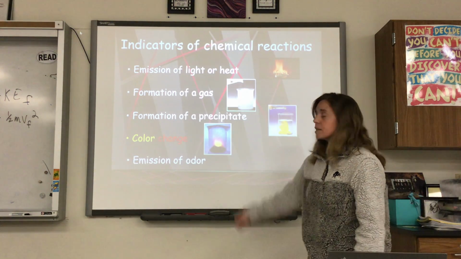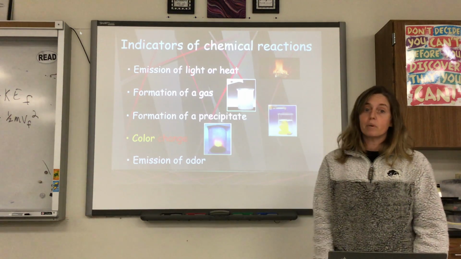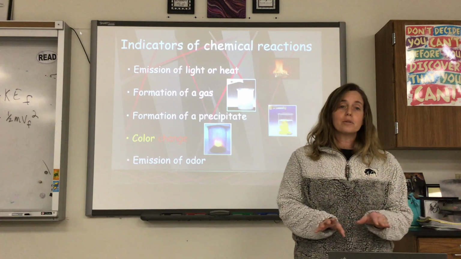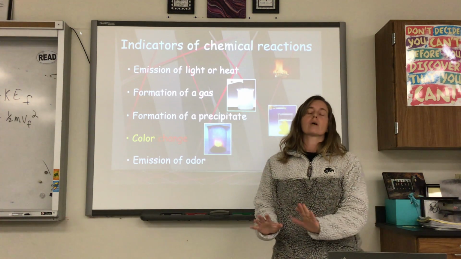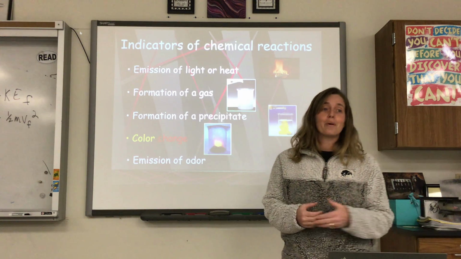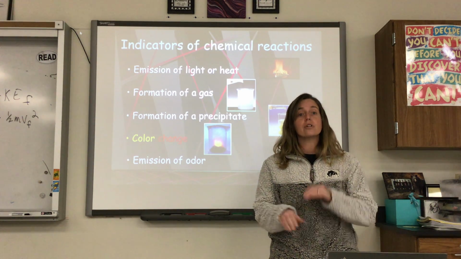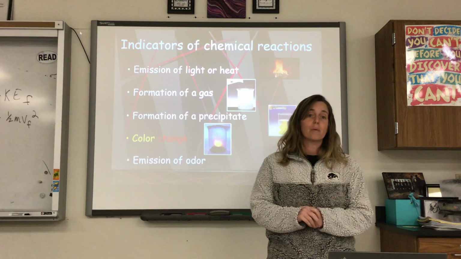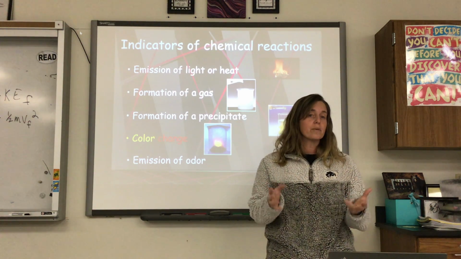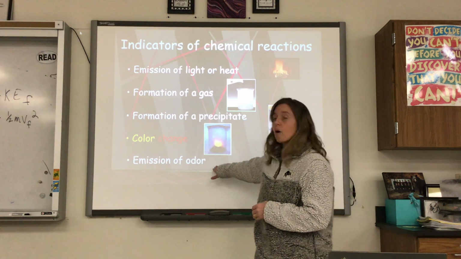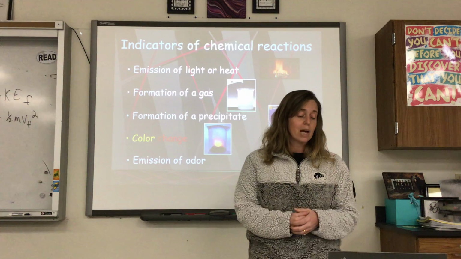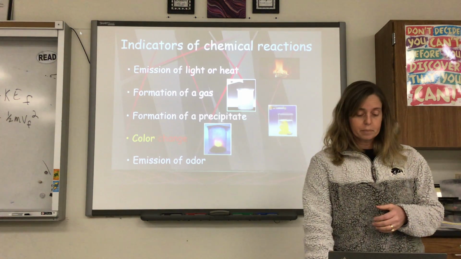The last one is emission of odor. That's a bad one. Have you ever had something in your fridge and you let it go way too long and then you open up the container and you're like, oh, that's awful, terrible smell? That's emission of odor. You have now had a chemical change going on in your fridge and you got to get rid of that quickly, right? You want to take that garbage out immediately because it's terrible. So rotting food is actually an emission of odor, in which the bacteria is forming. So chemical changes are actually happening within that food item.